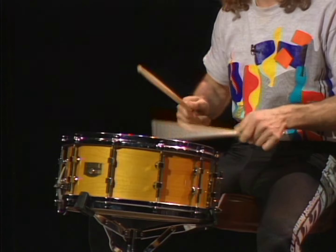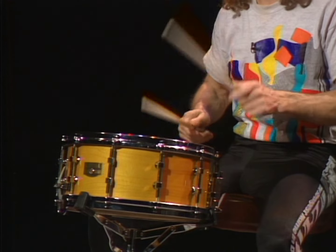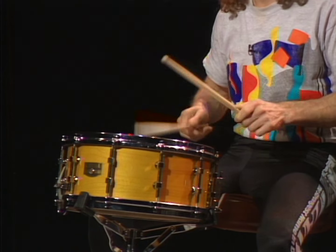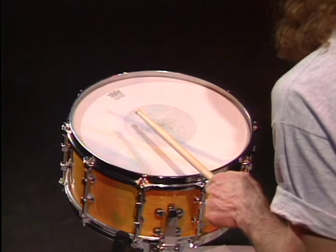The 9/4 bit comes in like this. I'm going to do a great big one at the end of the pattern. The next pattern I would practice is probably some triplets. Hand to hand, so I would start off leading with the right, then leading with the left, like this.